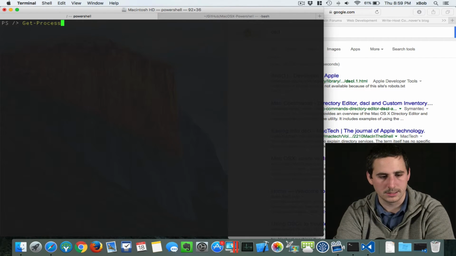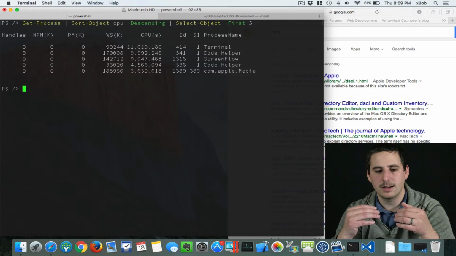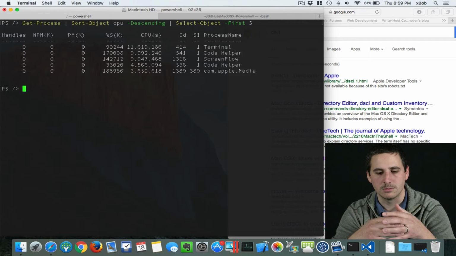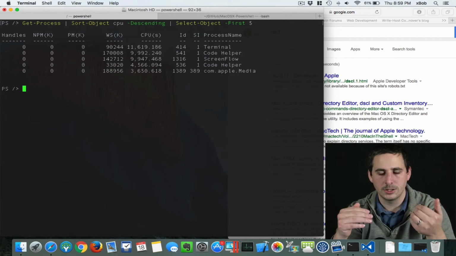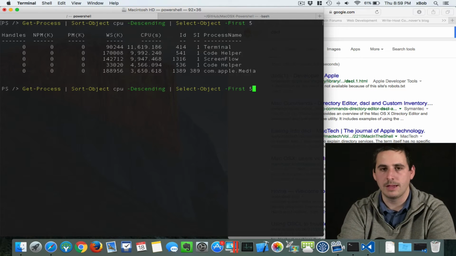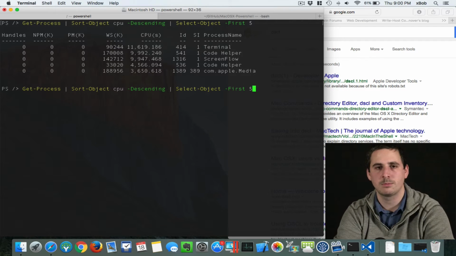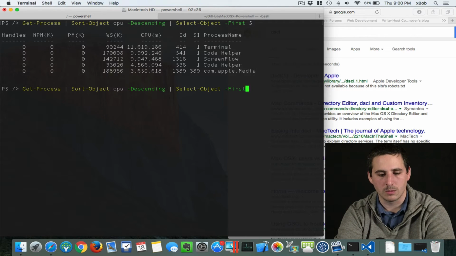However, using the Get-Process here, I can pipe that to Sort-Object, and sort the CPU in, say, descending order. Now that's actually accessing the property, so I'm not doing any text manipulation here. And then I can Select-Object the first five, and that right now shows me the top five processes used on my system, which Terminal happens to be right now because I'm running PowerShell. And there's a lot of cool things you can do there. And as well, if I wanted to, I could output that to maybe a file, save it, export it as a JSON file, whatever I really wanted to do with that.